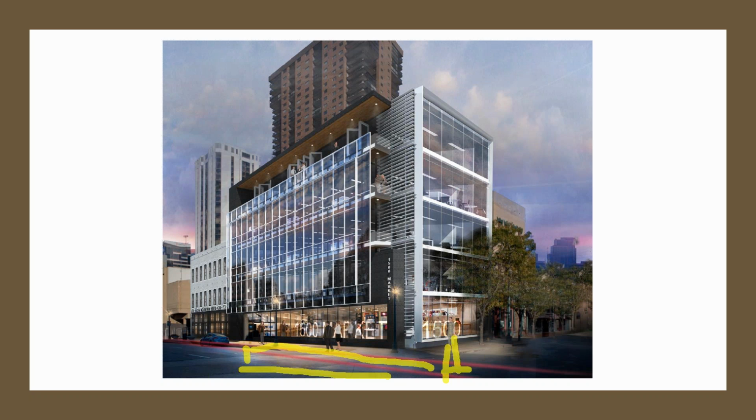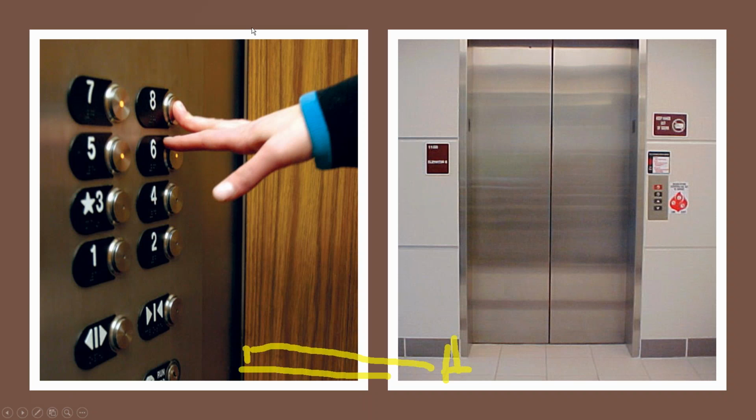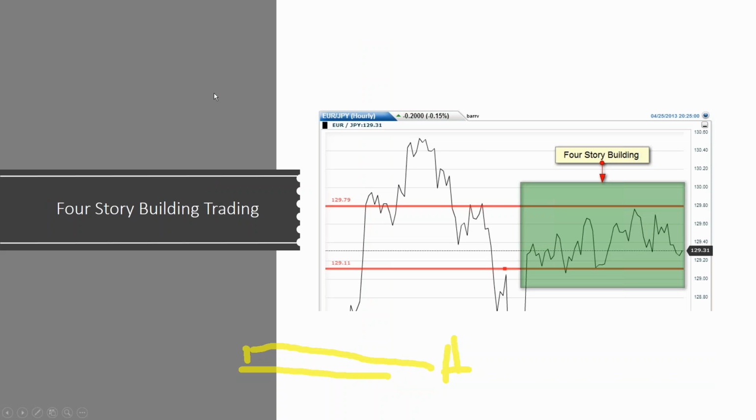Okay. After 8 o'clock, you have almost nobody in the building except for the maintenance people and the janitors who will be taking out the trash. So the elevator may go up to 2 and sit there for quite some time because the maintenance man's picking up the trash. There's nobody there. Now, what did we just do? We described a story of how price might move. And when you can see this price on a chart, you can start using this to predict price movement.